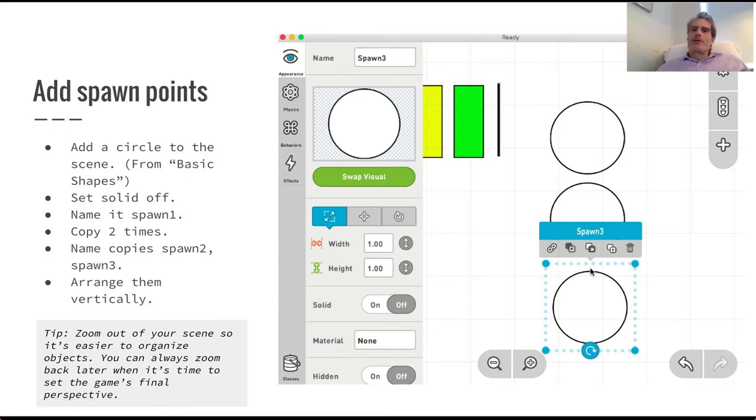And a little handy tip, you can always zoom out of the scene, right? Click the minus button here, zoom out. It's going to make life a lot easier to start arranging things and seeing where things are. And when the time comes, you can zoom back to give the view that the player is going to need to have. So zoom out, it's okay.